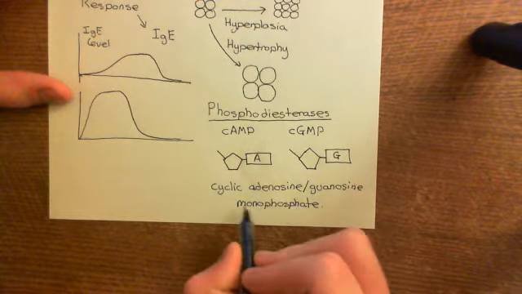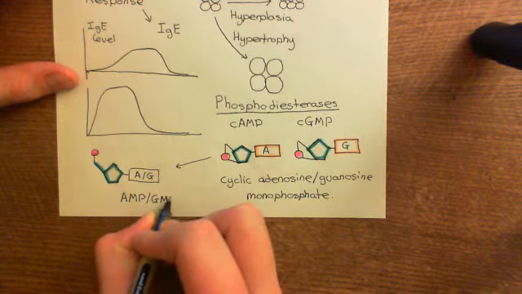Okay, so phosphodiesterase enzymes work by cutting the bond between the phosphate group and the 3rd carbon. Okay, so what they yield are just adenosine or guanosine monophosphate. So let me show the structure here. So I'll only draw one of them, okay, and you can put in the appropriate organic base. In fact, maybe I could put adenine slash guanine here, okay, so A/G there, okay, and now you've got the 5th carbon just with a single phosphate group up there, and you no longer have the attachment of the phosphate group to the 3rd carbon of the ribose sugar, okay, so you no longer have that second cycle in the structure of the cyclic nucleotide. Okay, so this now is just adenosine or guanosine monophosphate. So it's either AMP for adenosine monophosphate or GMP for guanosine monophosphate.